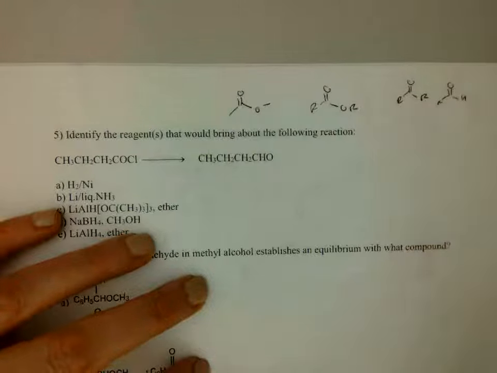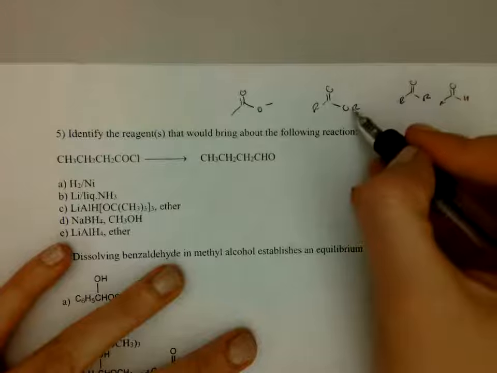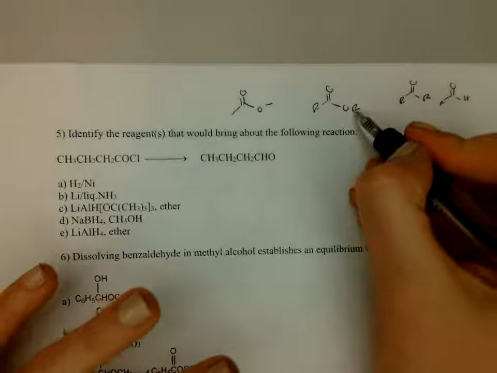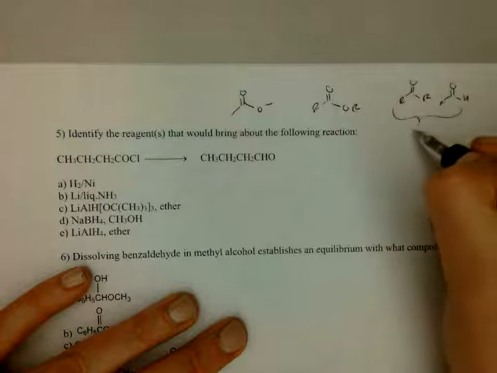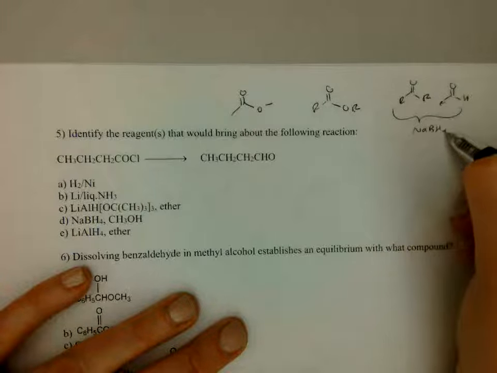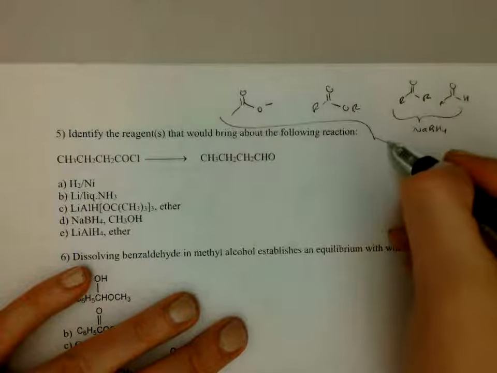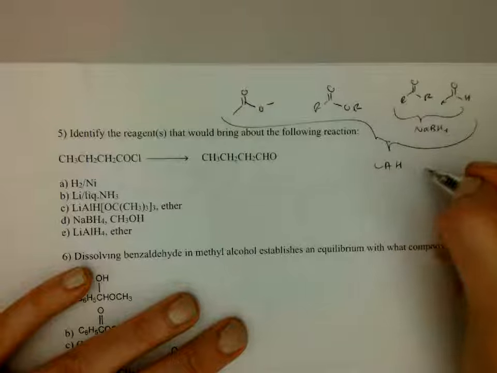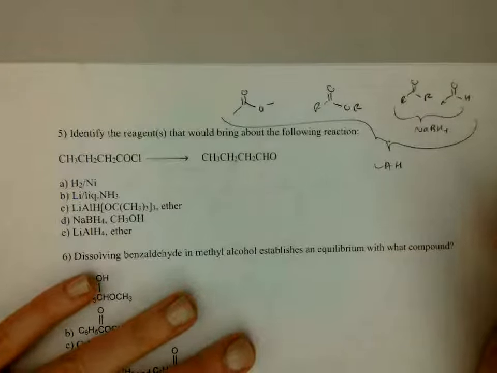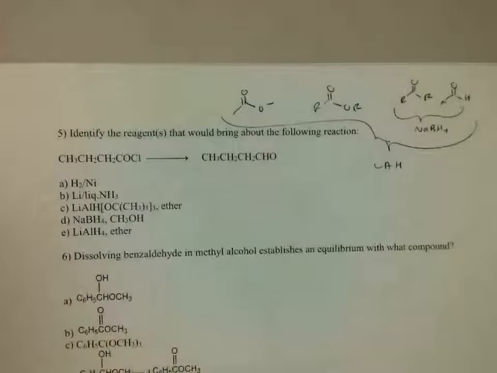Because the aldehyde is the easiest thing to reduce, that's why you don't see a carboxylic acid stop at the aldehyde. It's even easier to reduce. And this R could be an R group or an H group. So NaBH4 will reduce these down to a primary or secondary alcohol. LAH will reduce all of these down as far as it can go to a primary or secondary alcohol. If you want to stop at the aldehyde, you need a weak reducing agent.